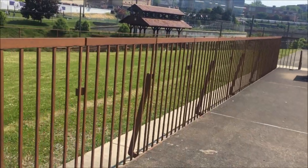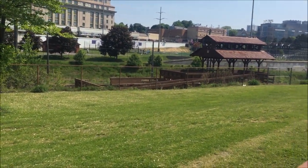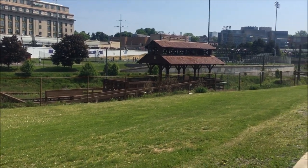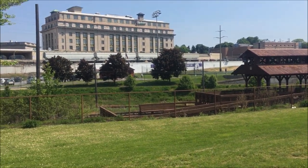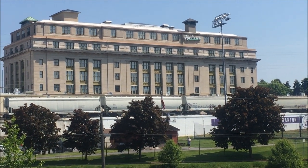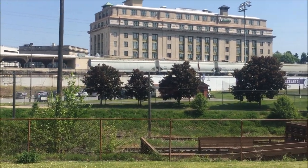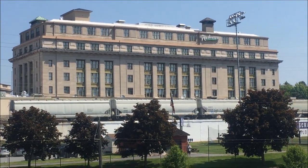And the trolley, we took a trolley ride yesterday here, and it took the line right over there where you can see the wire and go that way, but it went by this little depot right here, I guess to unload people. I guess for certain events at the iron furnace, maybe they unload the trolley here instead, or a train. You can see the railroad tracks right here. And then that right there, the Radisson, was actually one of the original train stations. And one of the biggest ones. You can see by the sheer size of it, they ain't playing around with that station.